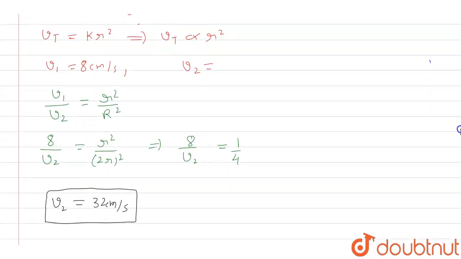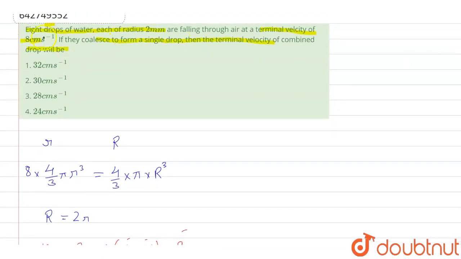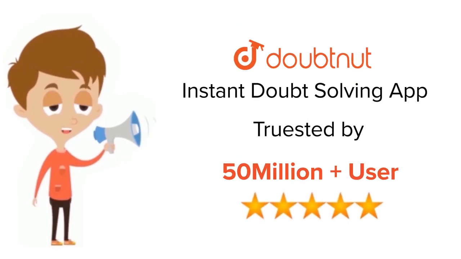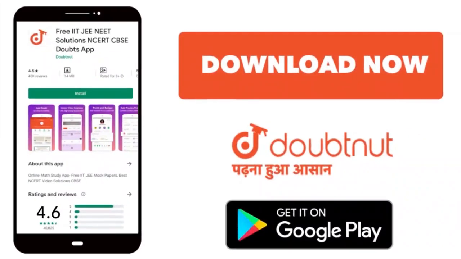Here the bigger drop will acquire the velocity of 32 centimeter per second. Thank you, and the correct answer of this question is option one, that is 32 centimeter per second. For class 6 to 12, IIT-JEE and NEET level, trusted by more than 5 crore students, download Doubtnet app today.